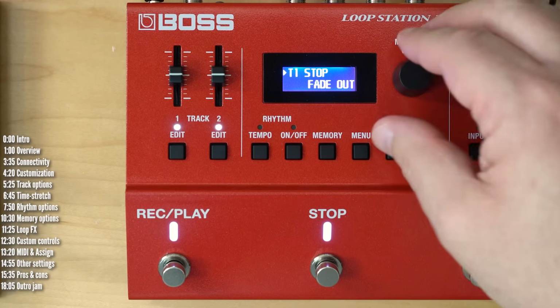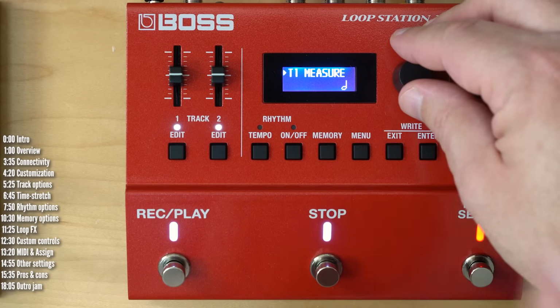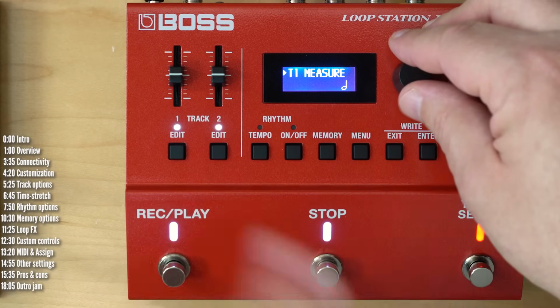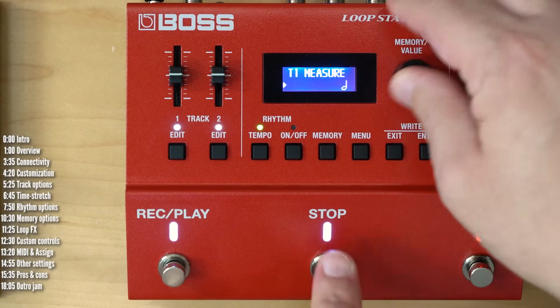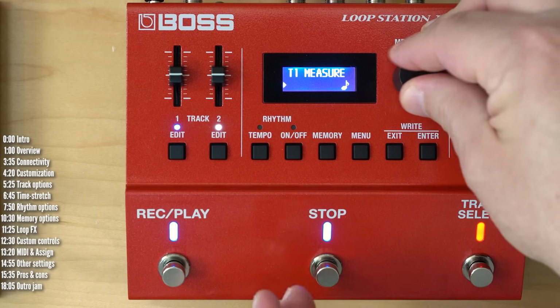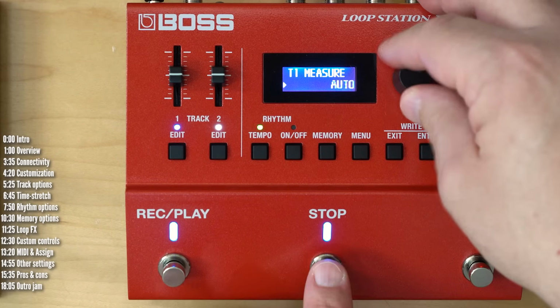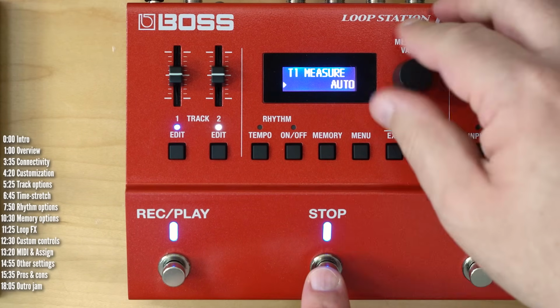Now we won't go over all of these, but I did want to highlight a few of the things. So you can set a loop length in advance before you record. You can't edit that if there's content inside, but if I erase this loop, then you can either loop freely or choose any number of measures for which you'll need to have a rhythm or external clock working.